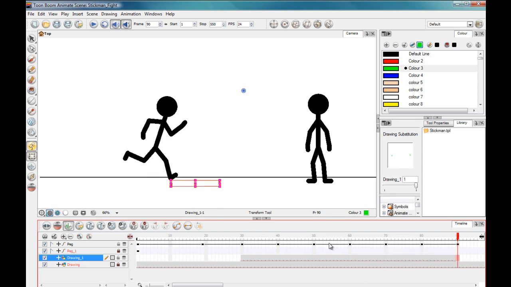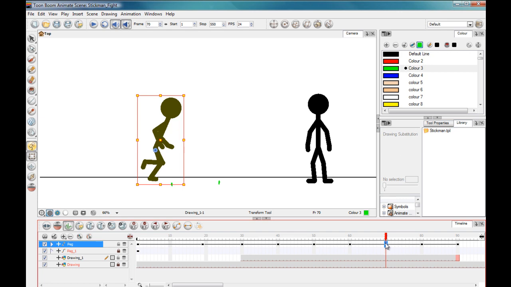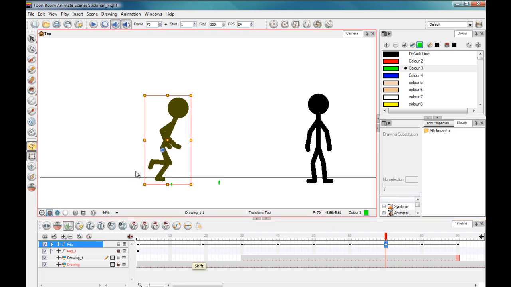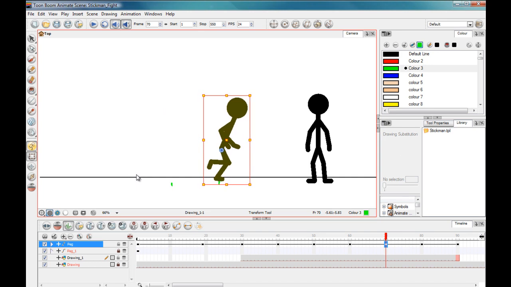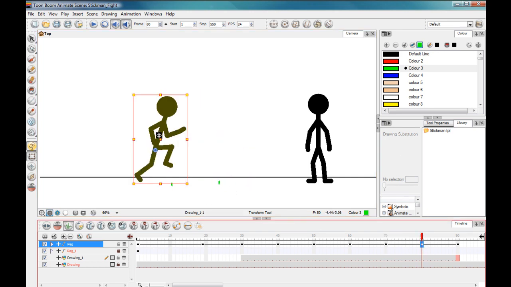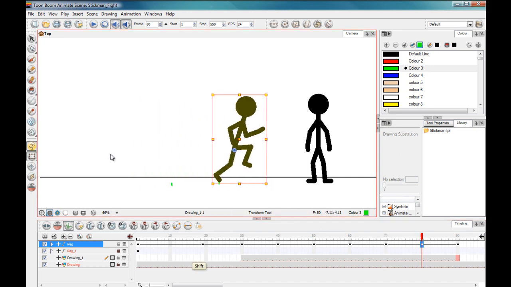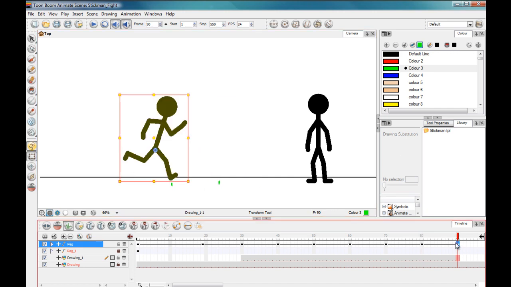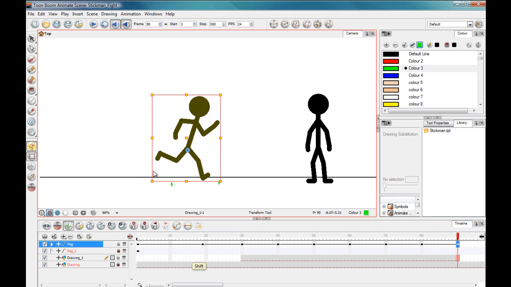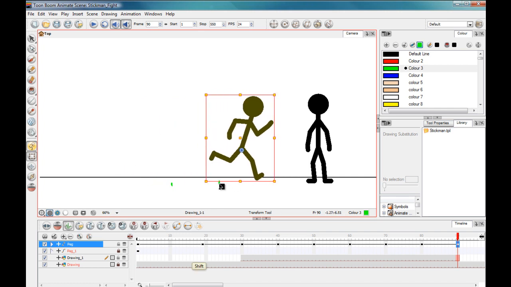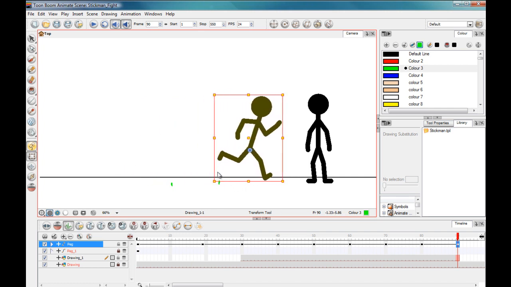We wanted this foot to line up here, and the next pose, and then this final one, this back foot will be kind of in line here.